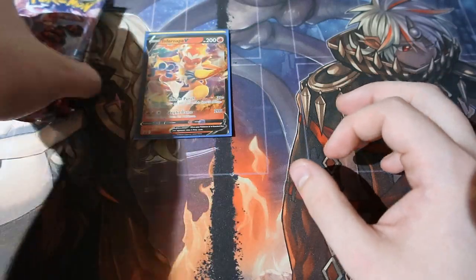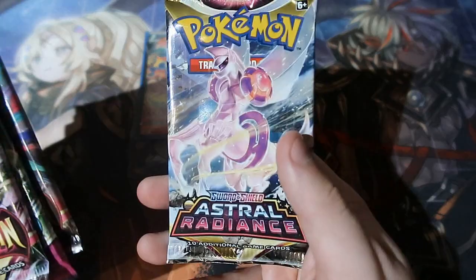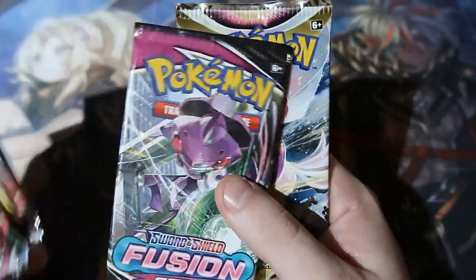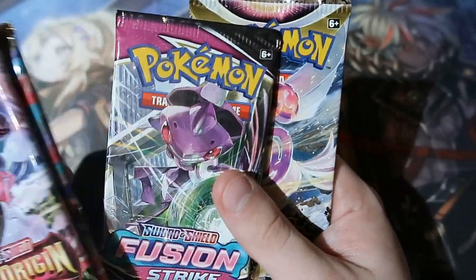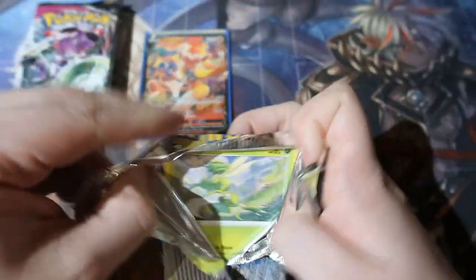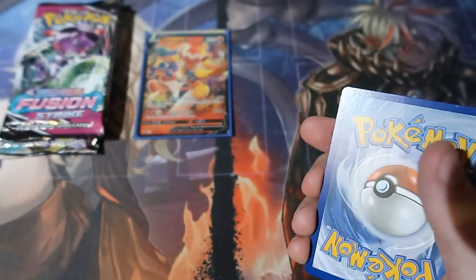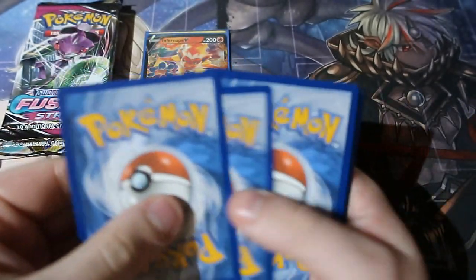But whatever. Anyhow, you get yourself 4 booster packs: Lost Origin, Fusion Strike, Lost Origin, and Astral Radiance. We've got 2 chances to pull ourselves the Giratina card, Fusion Strike for Mew or Gengar, and pretty much Machamp. So let's go ahead and do it this way. Let's start with Astral Radiance, because we have pulled pretty much all the best cards in the set, except for the Machamp, but still, anything out of this set is still great, because it's always been good to me, so I really do not mind the set whatsoever.